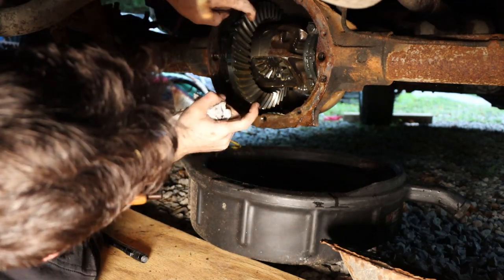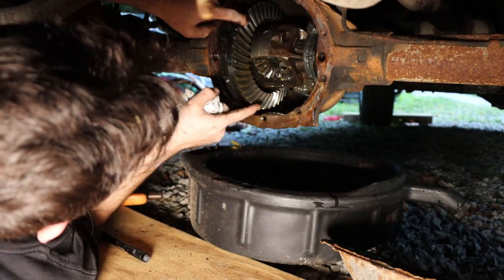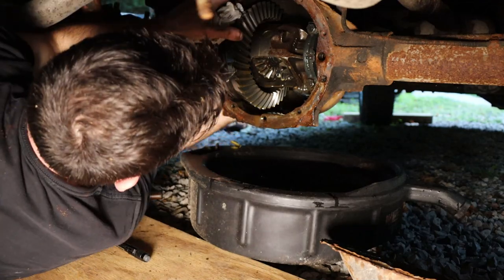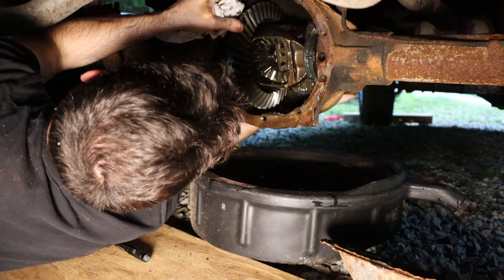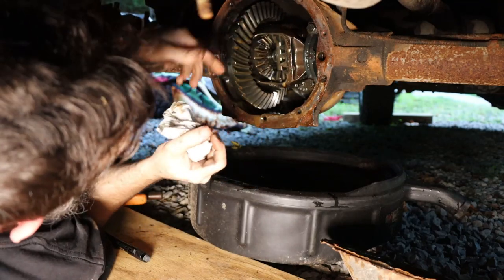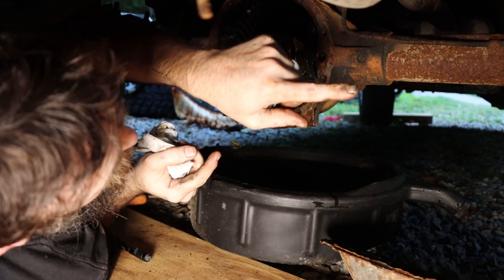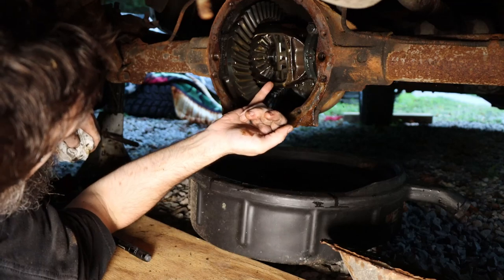I mean, typical wear. Now, I put a ring and pinion in this years ago when I got the truck, and I never put a diff in it. It was okay, but turning the drive shaft, I can see all the diff gears, and they're good. Hey, Kane, will you turn that axle there? So diff looks good, nothing wrong with that.